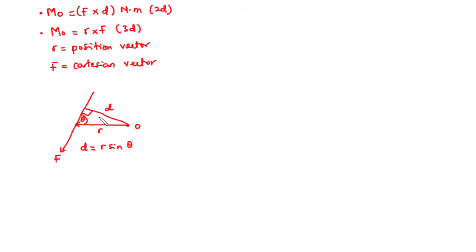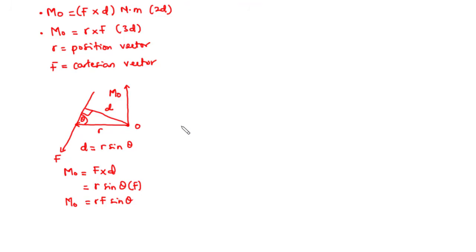And so since we have the perpendicular distance and the magnitude of the force, then we say that the moment about the point O is given as the force times the perpendicular distance. We have perpendicular distance to be R sine theta, so we have R sine theta times F, and that is equal to RF sine theta. So this is the moment of the force, and then we have the moment acting vertically upwards at O. So this is the moment at O.